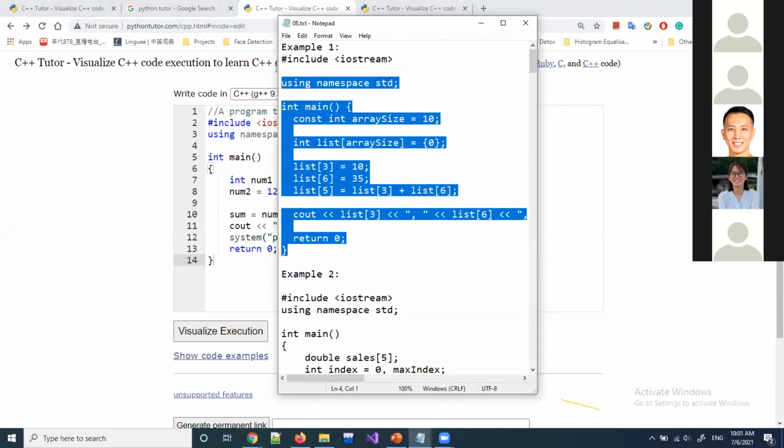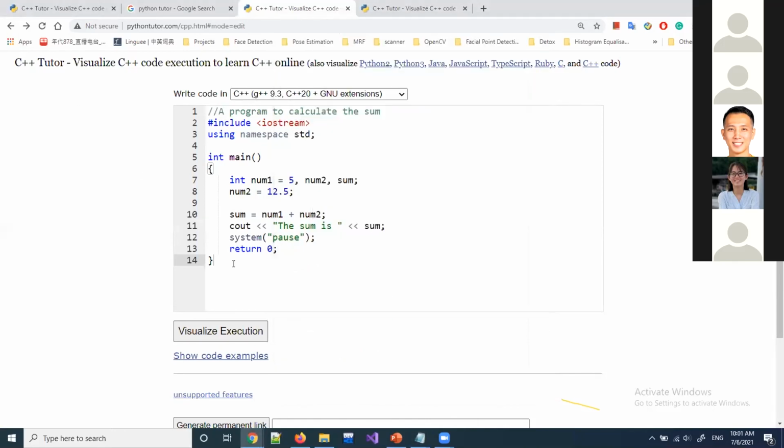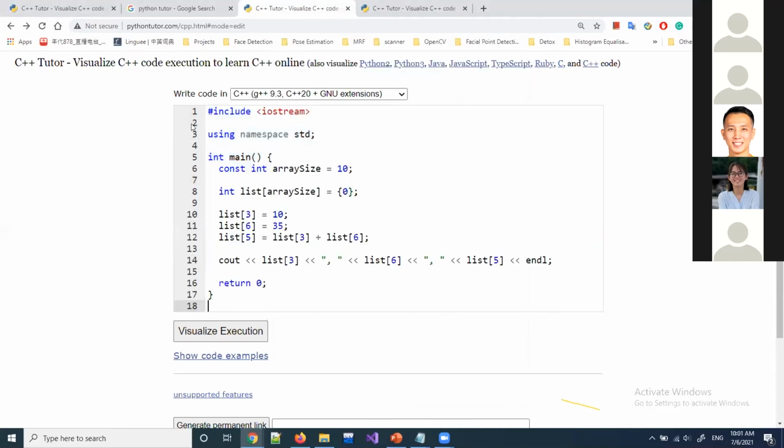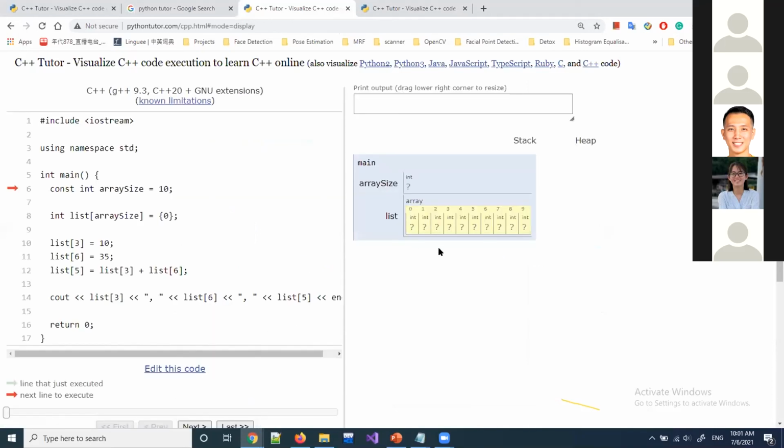If you look at the array example from here, if you paste it, I think we'll end in 5 more minutes. So this is the example. You can see that we have a size of 10. Here you initialize it to 0, right?